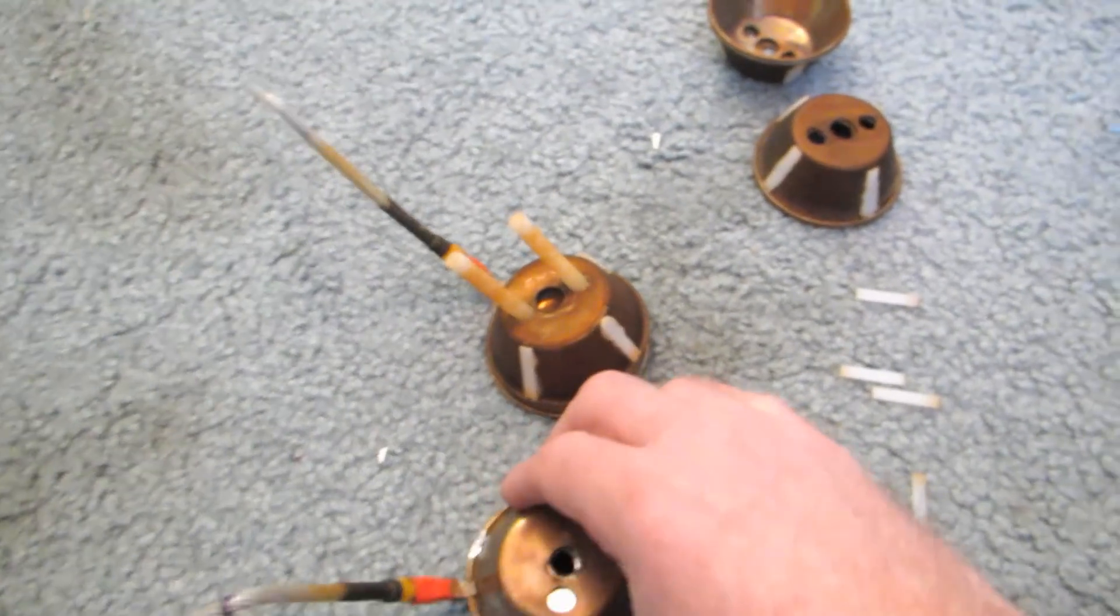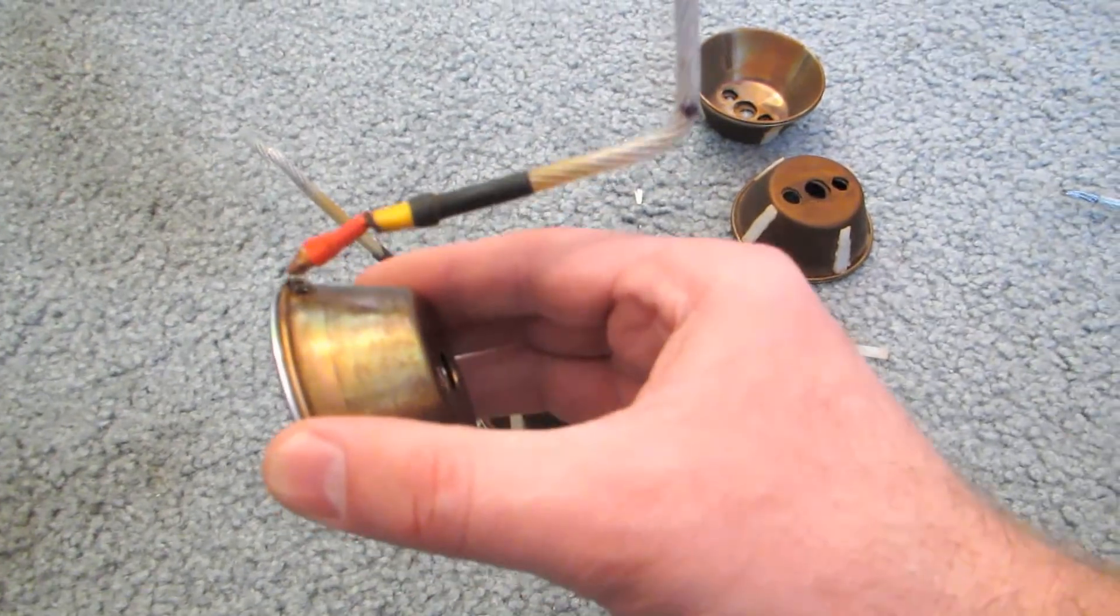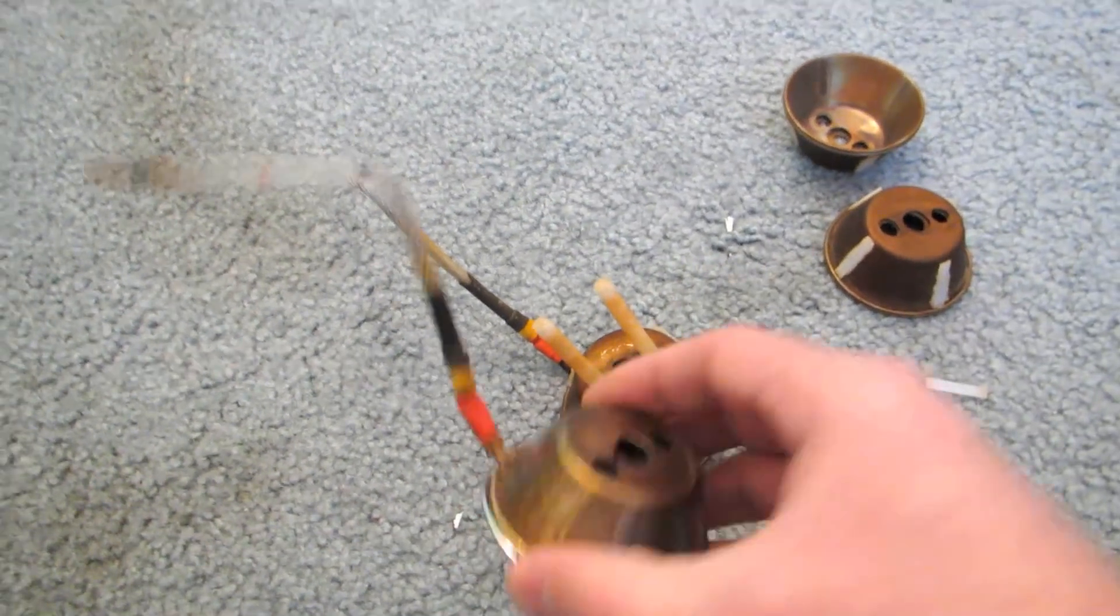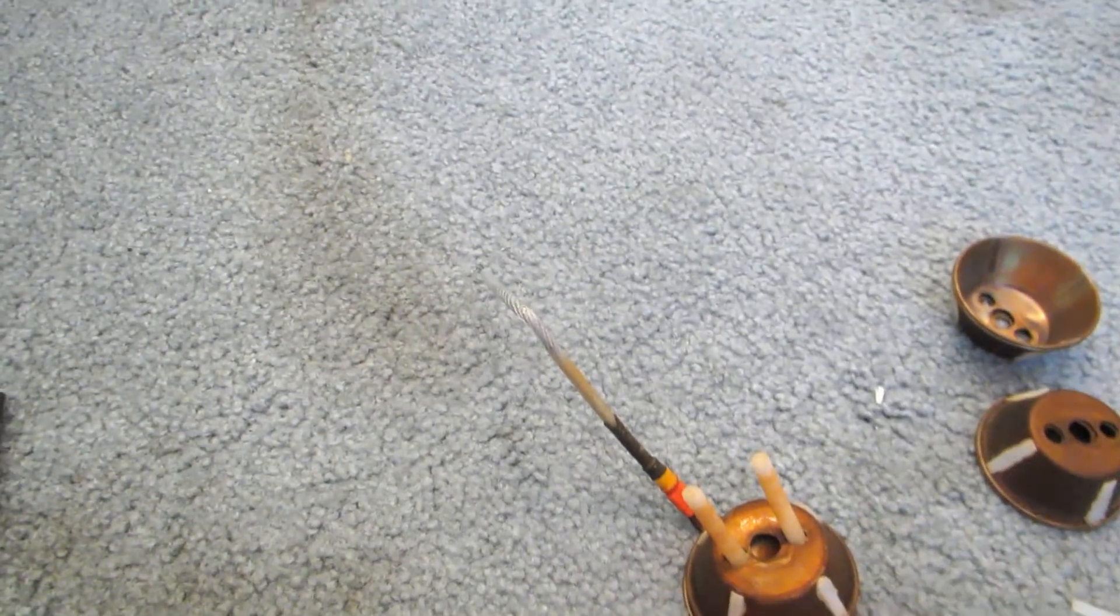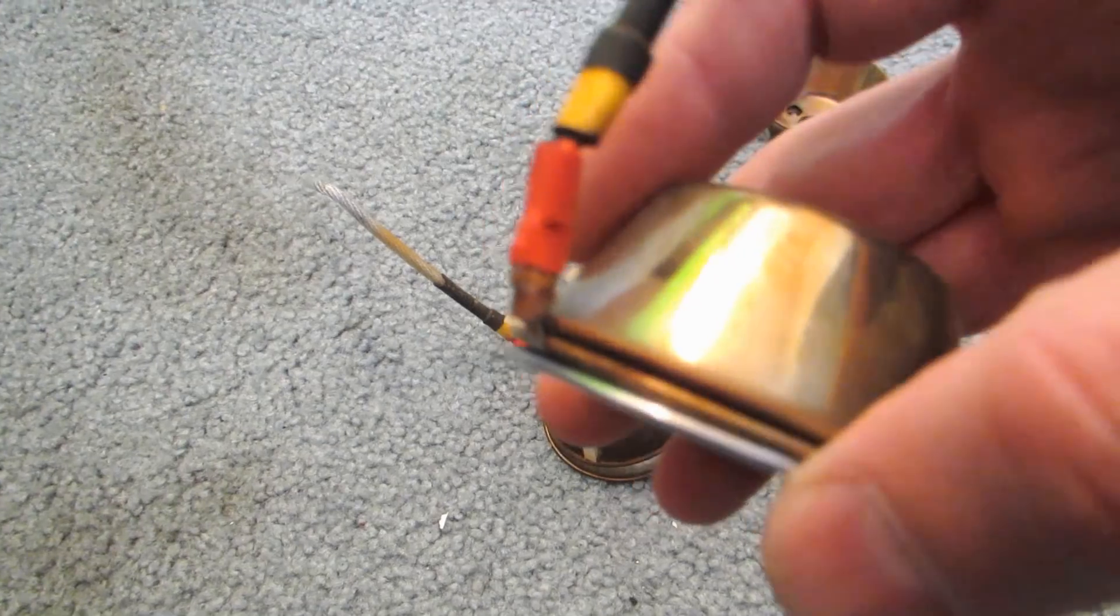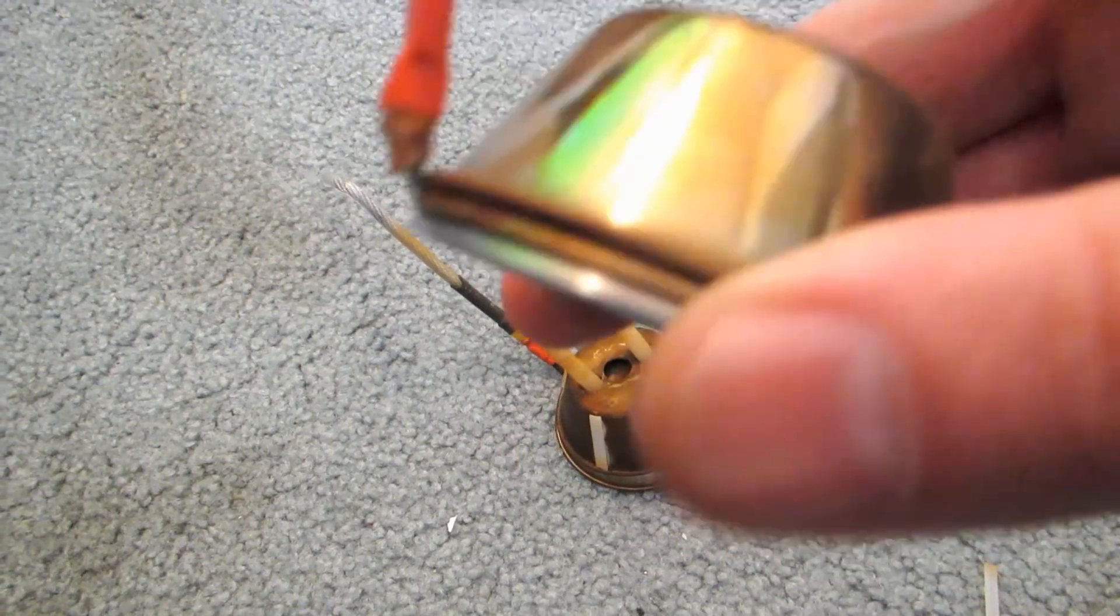And then the other addition that I'm going to be doing on the positive, I'm going to be changing this around so that it's going to be a three cup on the positive section in the middle of the cell, just to make it a little more sturdy and give it a little more surface area.